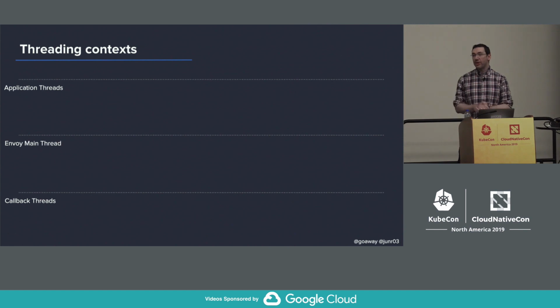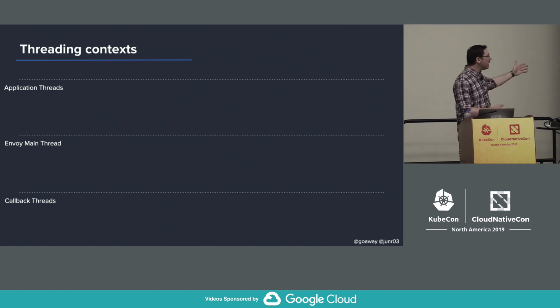Fortunately for us, Envoy itself actually is largely single-threaded code. Despite the fact that Envoy is a multi-threaded library, or multi-threaded server, most code has been written to assume it runs under a single-threaded context. There's very little synchronization, very little shared state. Instead, explicit mechanisms are used to actually communicate across threads.